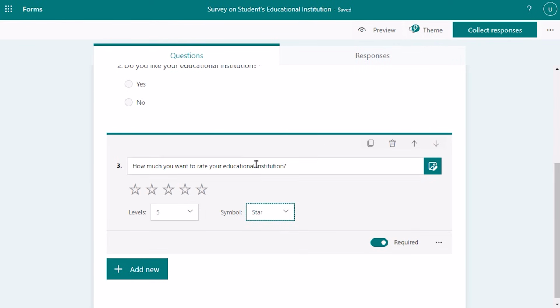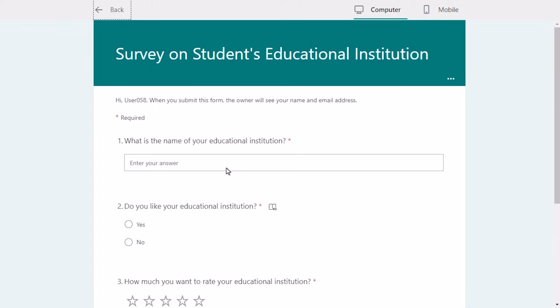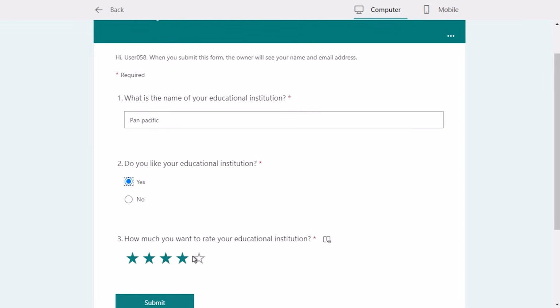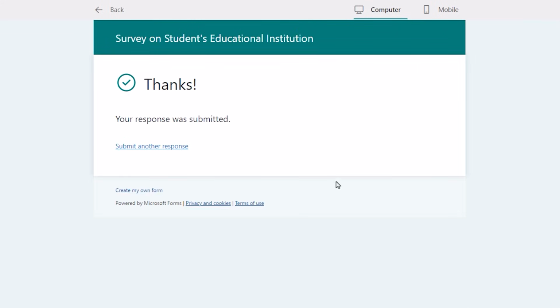And if you want to see the preview, then go for Preview, and here you have got the perfect questions. If you want to select the survey and see whether it's working or not, then fill it out according to your wish. Suppose here we want to get the name here as Pan Pacific, and next we do live questions and 5-star. Use the submit button, then you'll see that the question has been submitted.